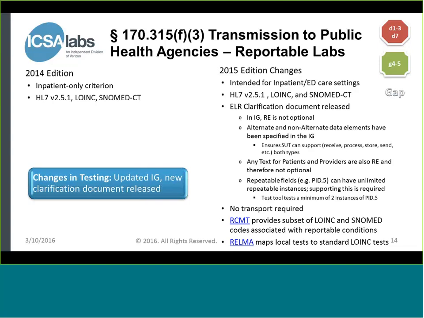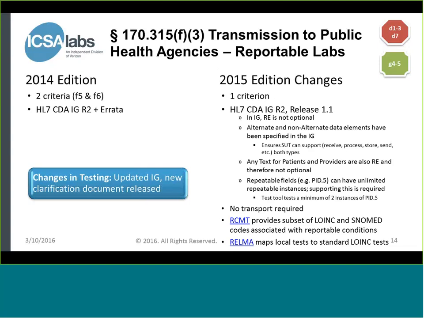Now for these last 2 bullets, when you get the slide deck, and you should have it by next week, I put hyperlinks here so that you can access this information. But just quickly, the CDC has published what's called the Reportable Condition Mapping Table, so RCMT, and that's providing a subset of ONC and SNOMED codes that are associated with reportable conditions. And you can obtain that from the CDC vocab server, and that's where that link will take you. The last bullet, the ONC SDO has created a tool known as RELMA, and that helps to map the local lab tests to standard ONC lab tests, and so we've also provided the hyperlink there for you.